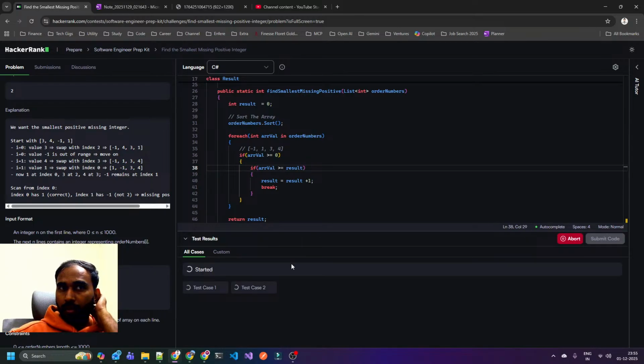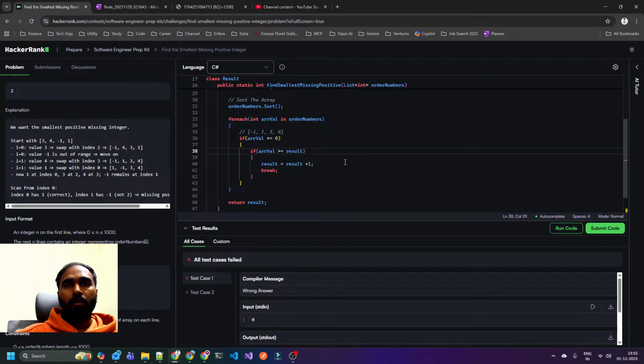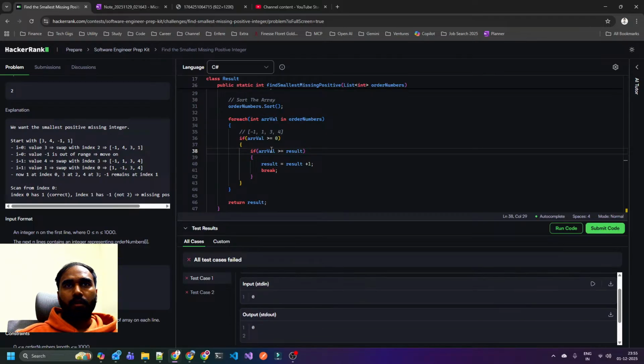Okay, this I think I missed, and then this should pass the basic test cases at least. No? Why? Order numbers is there, 0, expected is 0. Why didn't it come? Result plus equals 1, this won't fix anything. So here input is 0. Now it came 0, so order number is 0.